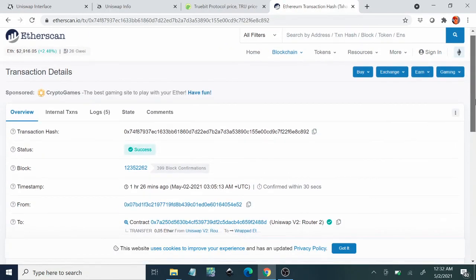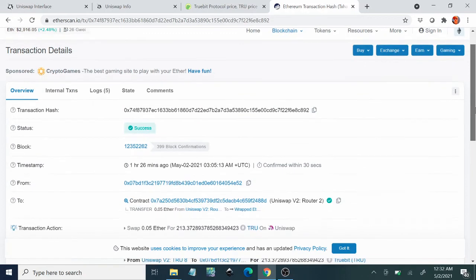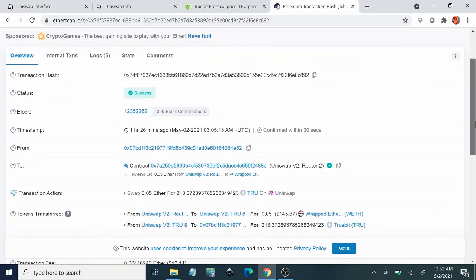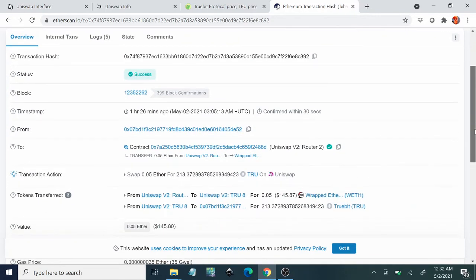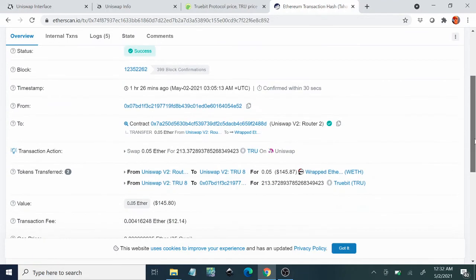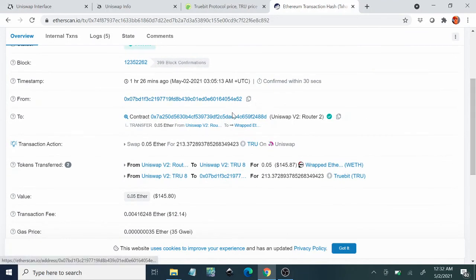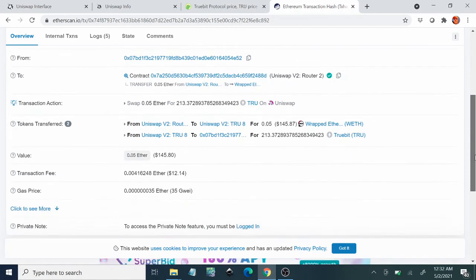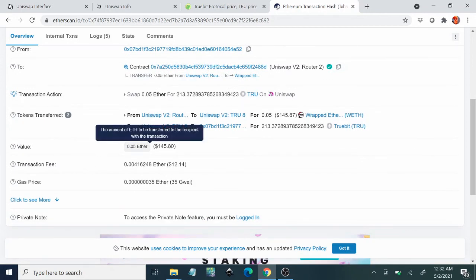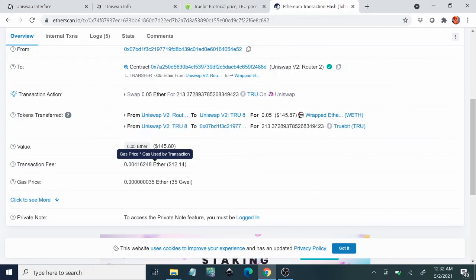So it's kind of nice. In fact, usually when I do the swap, I open the transaction. It'll show you exactly what's going on with the block and with your transaction. So this is my address. This is where it's going. This is the route, the Uniswap. It'll even tell you what the value was. And I thought it had more info. Yeah, gas price, how much the transaction fee is, how much gas it used.